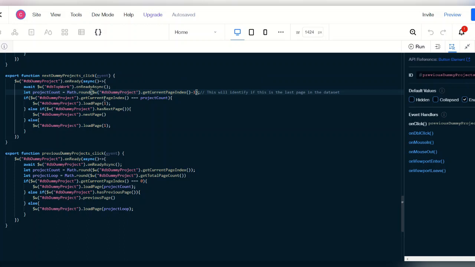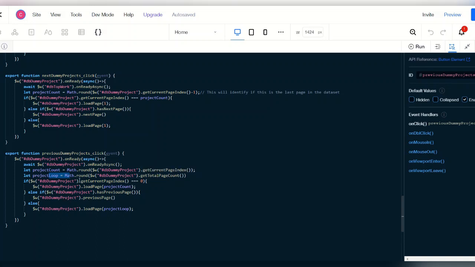Now what we have done is we are simply asking it to identify the current page index, and then we have a project loop. Project loop is nothing but a backward loop. So if I am on the first project and I click on the previous, it has to load the last project. So I'm asking it to give me a total page count.